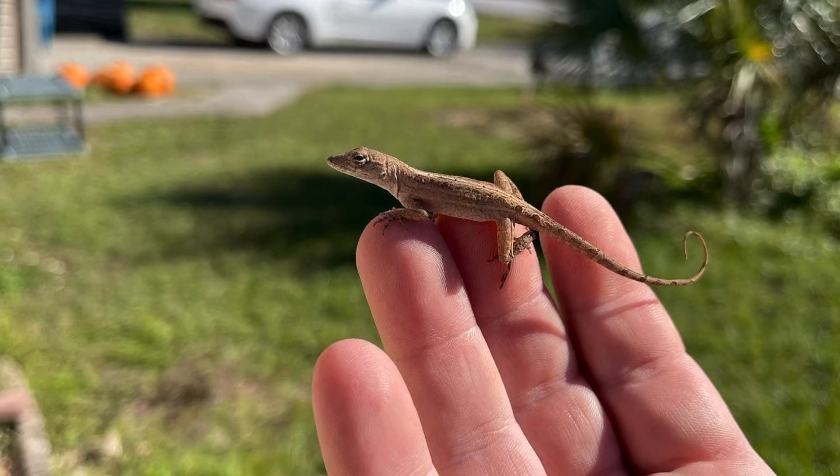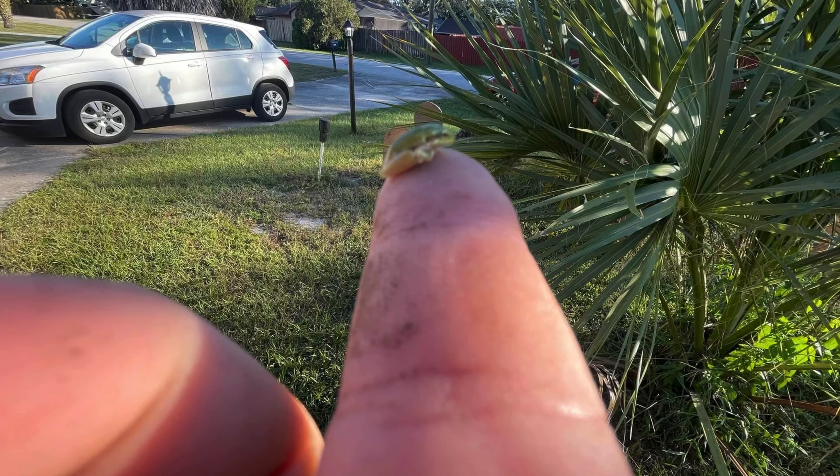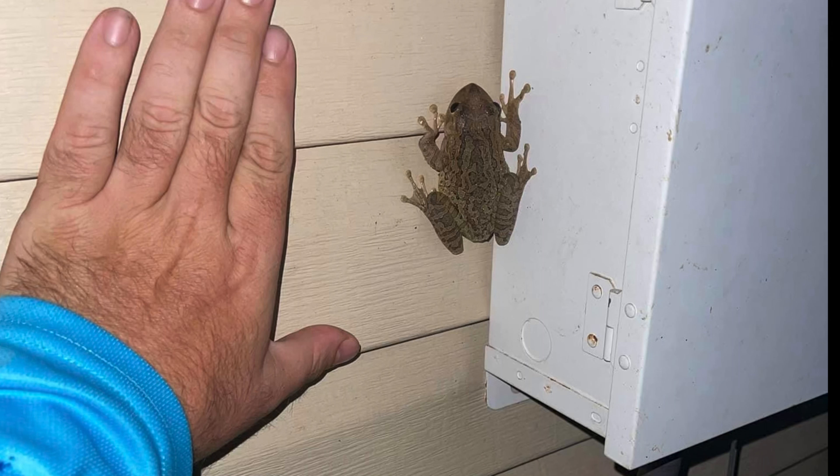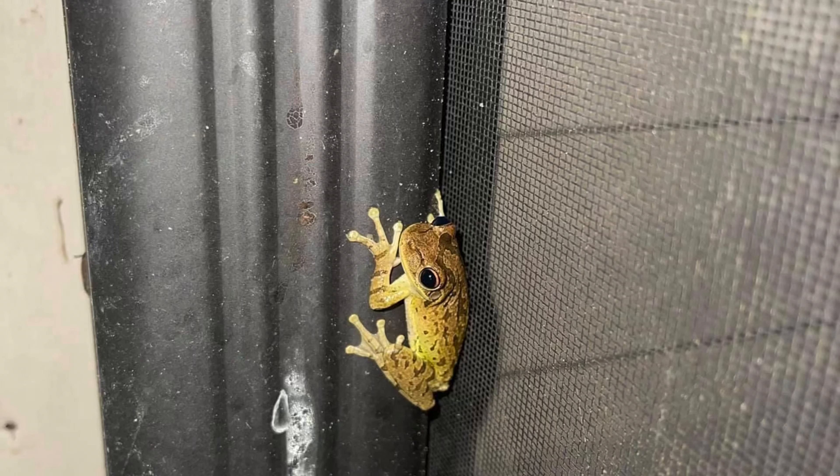I've been able to catch both green and brown anoles. I've shown this yard frog before in a previous video — my initial thought was a green frog, but now that I have this book on Florida wildlife I'm not so sure. I thought maybe it could be a barking tree frog or a squirrel tree frog, but there's a black line through the eye resembling a pine barren tree frog — except the range doesn't extend this far south in Florida. Now looking at the photos again, I'm thinking the frog earlier in the video might be a Cuban frog, because those have a yellow patch on the inside of their leg, and I did see that on the live frog I filmed.